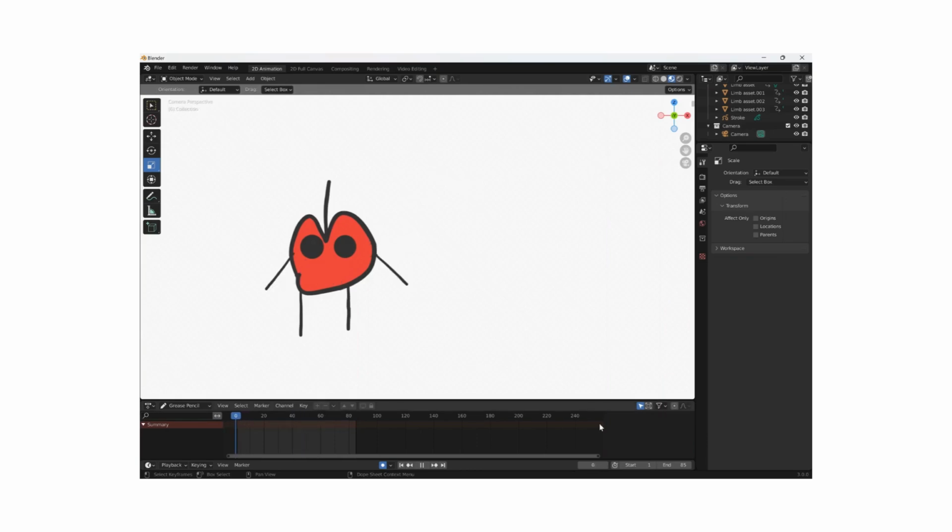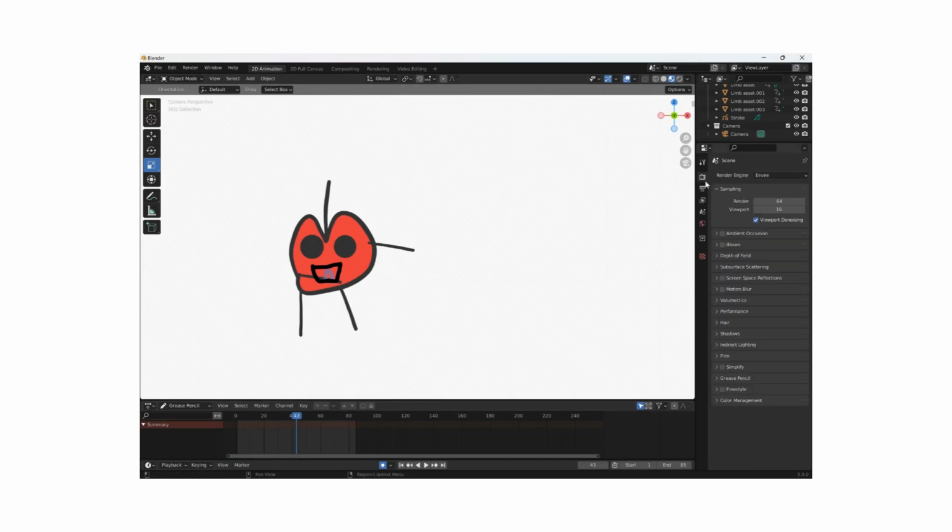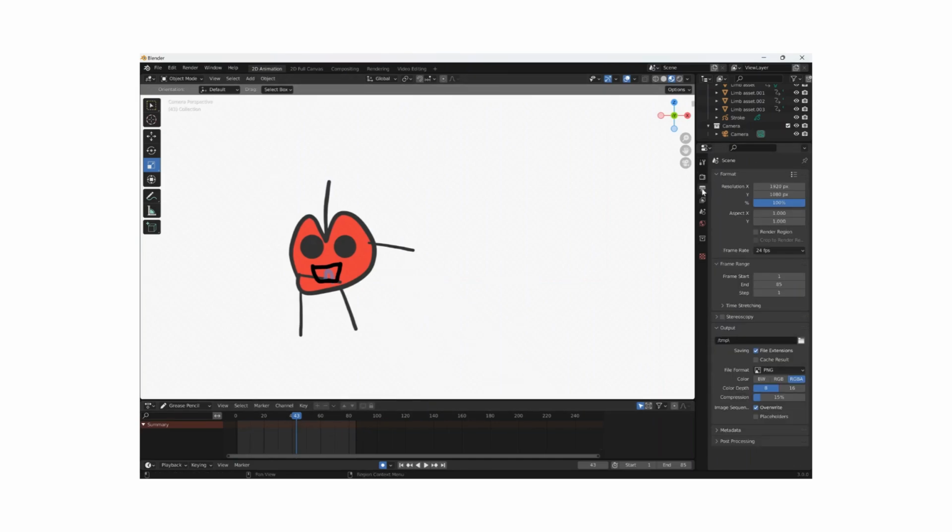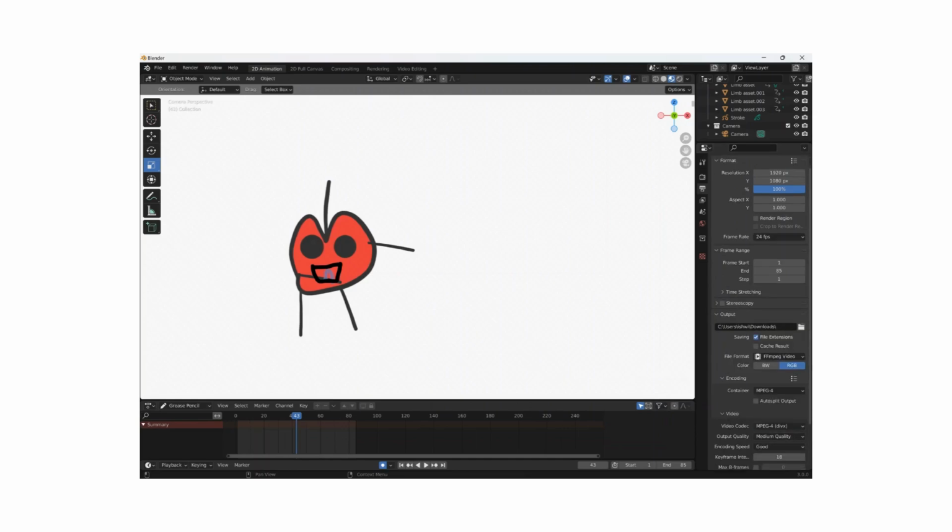You guys understand the fundamentals of this animation, so that's all we need. And yeah, now if we want to render our animation in an MP4 format, we just come to this symbol, which is called Output Properties. We have everything selected. Let's just select the folder. I'll just put it in Downloads. Then we want to select FFmpeg Video. Then we want to go in Encoding. Just select MPEG-4. Do the same thing for this part.